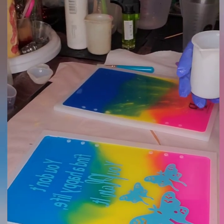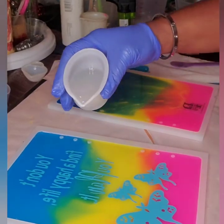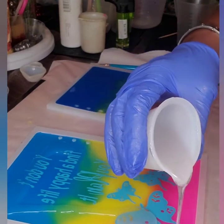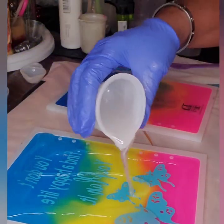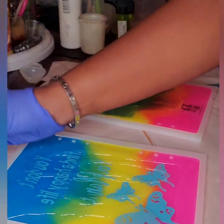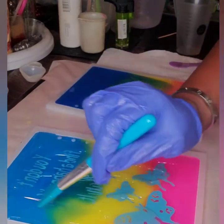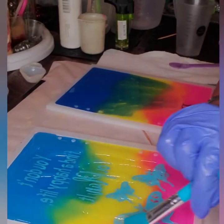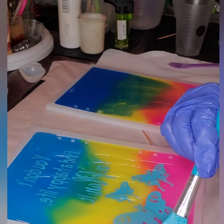All right, we are back with the rainbow one. We're going to go ahead and put our top pour on it. Get it prepared to be cured. And take our spatula and even it out all the way around.